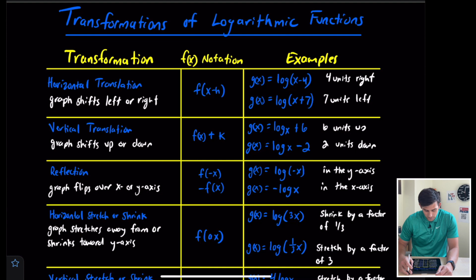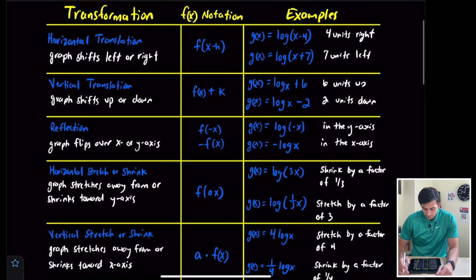So we have our transformations over on the left, our notation in the middle, and a couple examples on the right, and then we'll do two examples together at the end with graphing. So horizontal translation is when we're going to shift left or right. Just remember that h is our variable for that, and we start off with this negative sign or the subtraction sign initially. And so that's why when we look at our examples over here, it kind of looks a little bit opposite of what we would think.